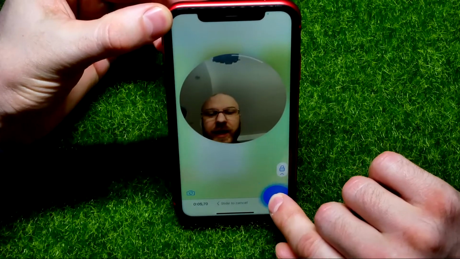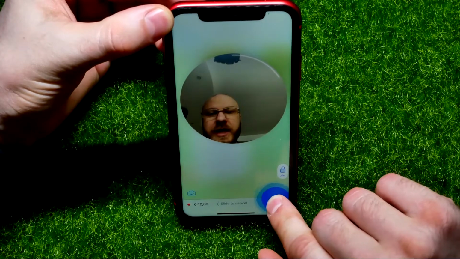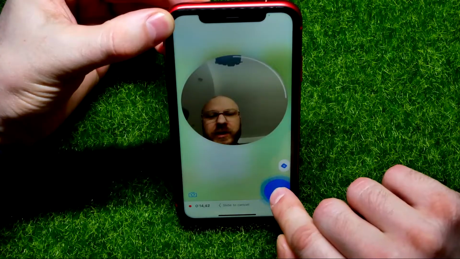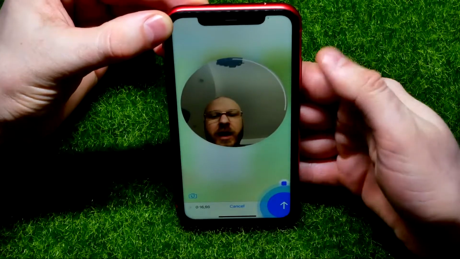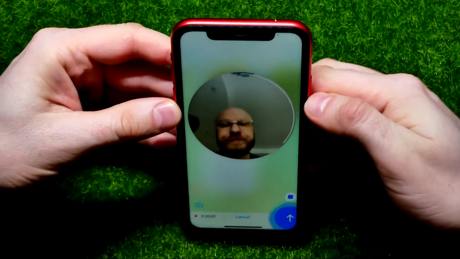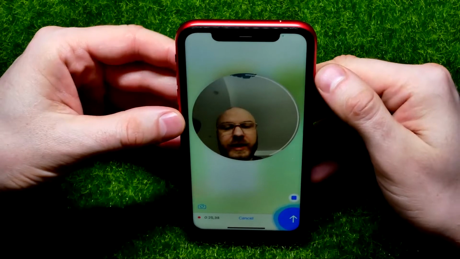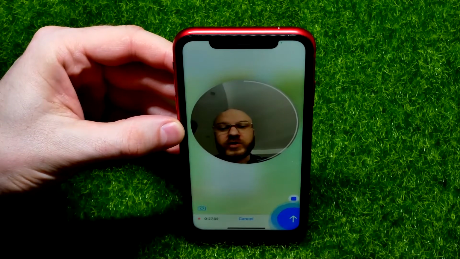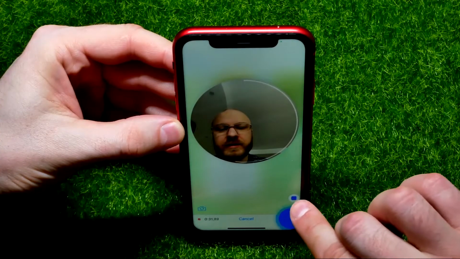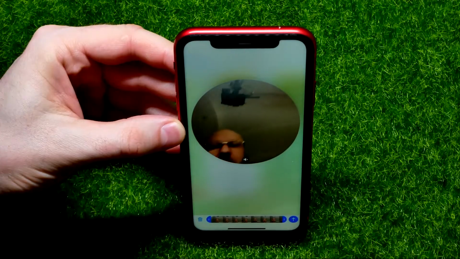Just like that. As you can see, I've been talking for 8 seconds, and if you don't want to hold your finger on the screen, you can move it towards the lock icon, and now as you can see, I keep talking without holding my finger on the screen. Once you finish recording your video, you can hit that stop icon to stop recording that message.